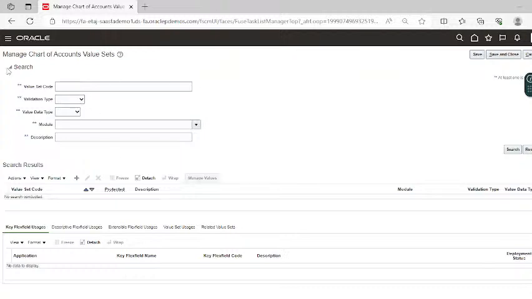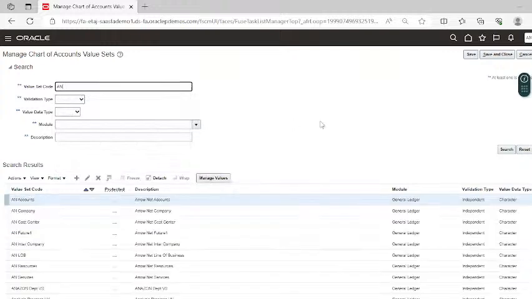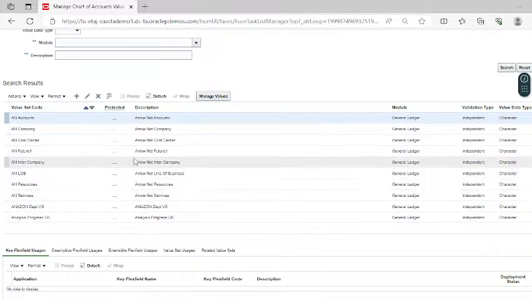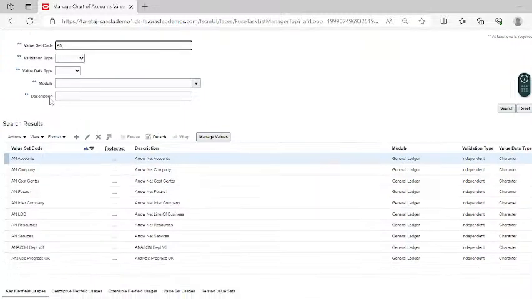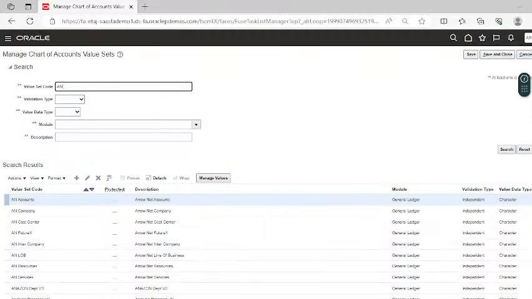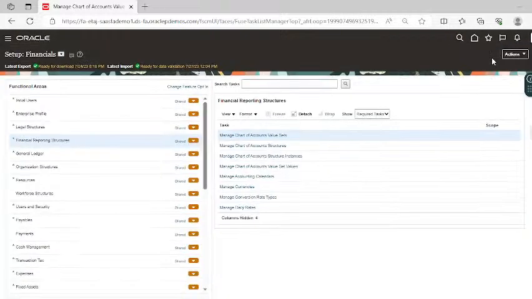So we have created the value set for all the segments. Let's search it out here. So this is the value set code for accounts, company, cost center, future, intercompany, line of business, resources, services. Now click on save and close and move to our next task, that is manage chart of account structure.